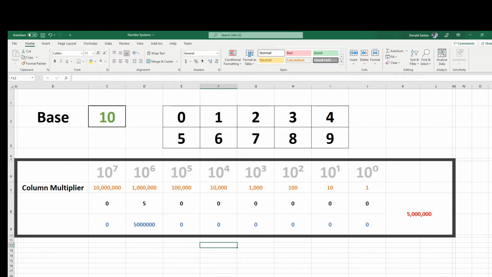So let's see. How about 30,000? What happened there is it recognized that this means 3 of those, and we said 3 of what, and 10,000, so that makes it 30,000. So multiply down to come up with the 5 million and 30,000, and add it across to come up with the 5 million 30,000. Now I could keep doing this, I could put whatever numbers I want here.